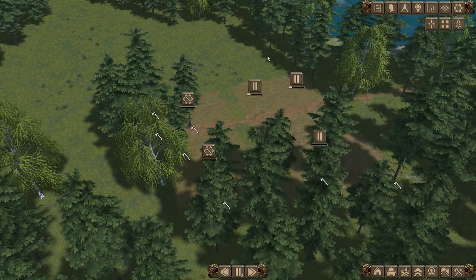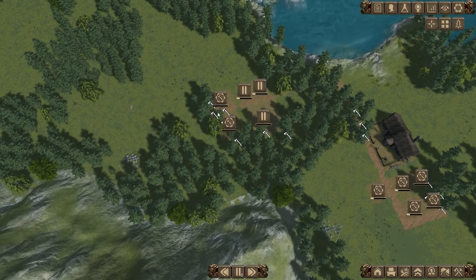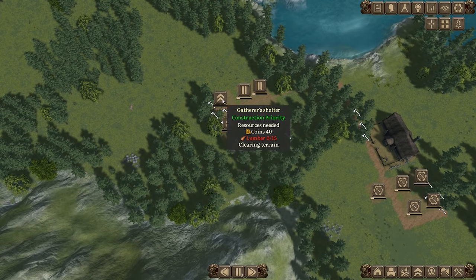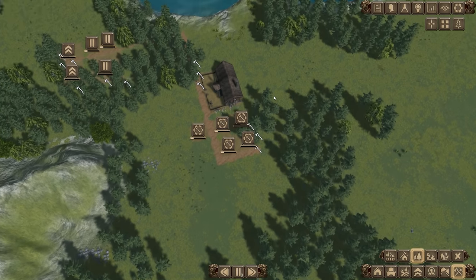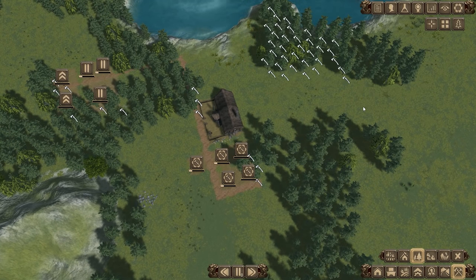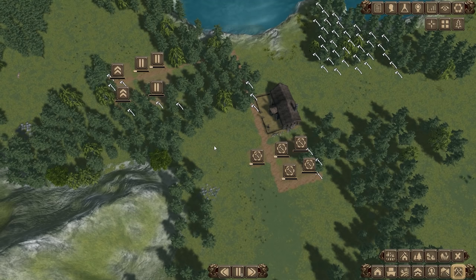Everything else I can put on pause for at least a little while, but let's go ahead and prioritize these. Make them the most important thing that we can do. We also want to chop down some trees because I need to get some wood. This area seems nice. Let's go ahead and chop a lot of that stuff down. And I think we can finally unpause the game.